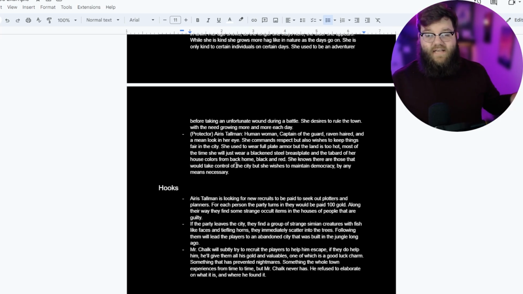So what sacrifice is she going to make to save the freedom of these people? I don't know. So then what we have is, in the same way that for villains, we need to think about what threat they pose to the party, for NPCs, we need to think about how they help the party. This doesn't always mean giving them magical items or healing potions. Helping can mean providing information, offering a place to rest, or even helping negotiate during a tense moment.